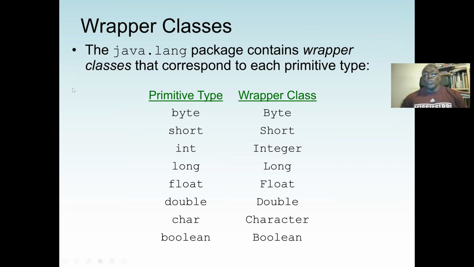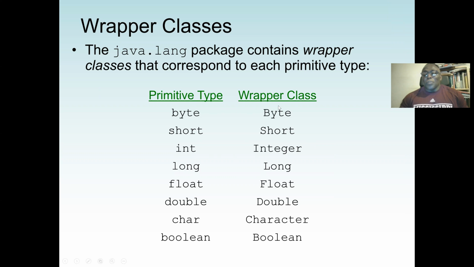So the last section is what is a wrapper class. Wrapper class also is in the java.lang package. The java.lang package contains wrapper classes that correspond to each primitive type. So for a primitive byte, the wrapper class will be Byte. The names are the same, but they start with uppercase, except int, where we use the full word Integer. Most important, you can see that wrapper class names always start with an uppercase letter by convention.